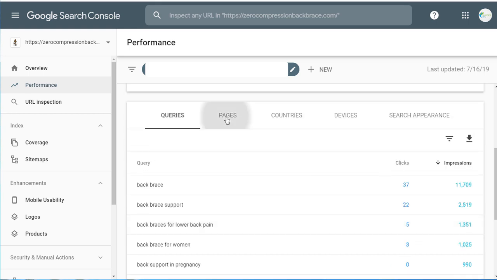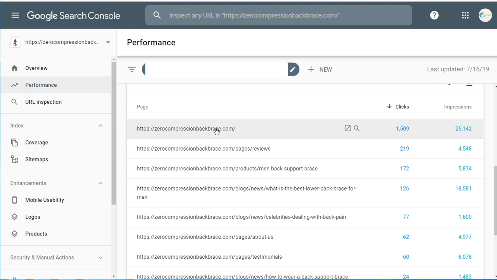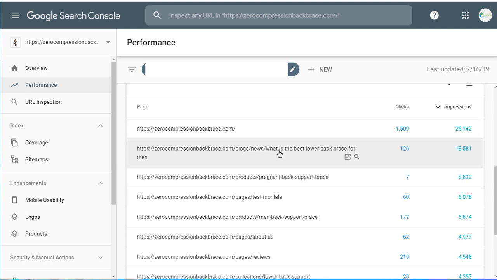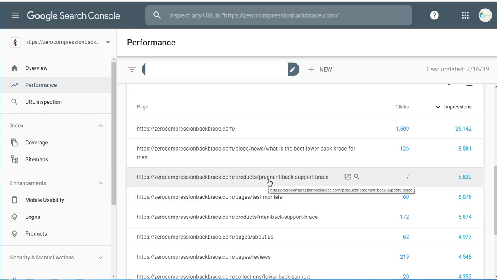If we click on pages here, you're also going to be able to see your top pages. So the top one usually is your home page, or if you have a really good page on your website, those are generally going to be your top ones, but you can see clicks, impressions. I'm looking at some old data here, so this isn't actually relevant data for right now, but you're able to see some of the top pages on your website. And one of the things I love to do is click on an individual page.